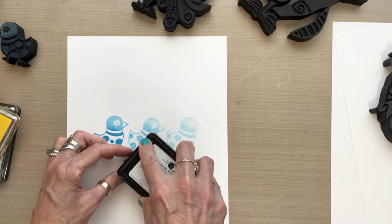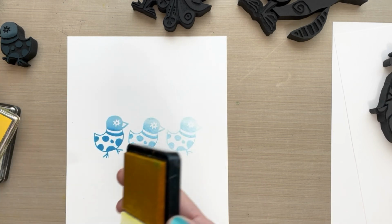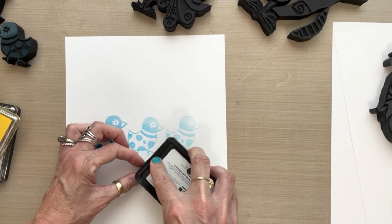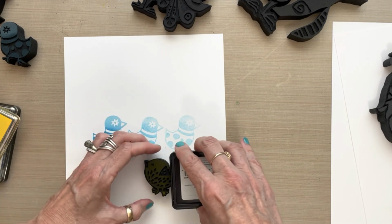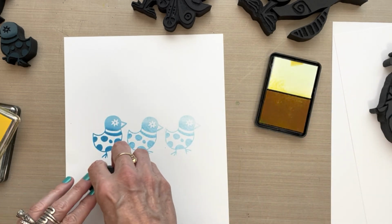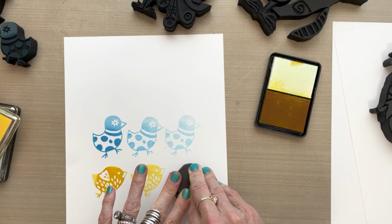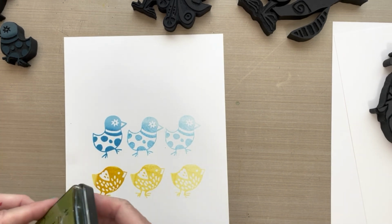So here's the yellow. This one is, in case you're interested, the first one is Bright Sky and Moonlight White. And this one is Sunshine Yellow and Moonlight White. So I'm going to stick with the yellow here. Stamp that little guy. And then I'm going to take the white and let's make his little tail tip just white. And then again, the first stamp is real dark. The second one is even lighter. And then the third one. And you can see his little light tail there. Adorable. Look at that. So much fun.